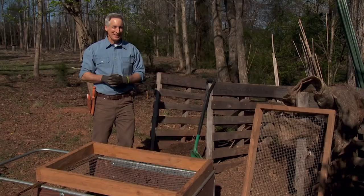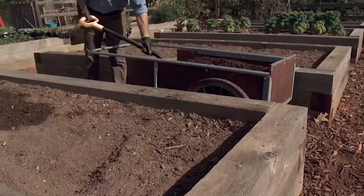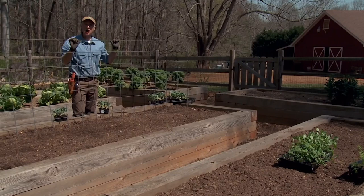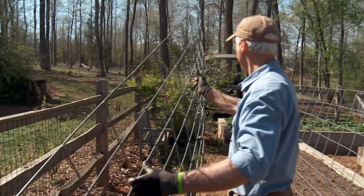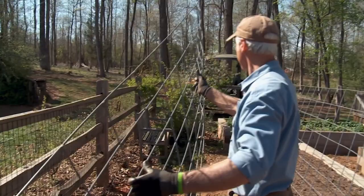Things started back in March. Before I ever put new plants in the ground, I always take time to improve the soil, and the best soil amendment for that is compost. And I put my top gardening secret weapon to use. Some people call this livestock panel — I call it a planting grid. And with a pair of bolt cutters, cut it to size for any bed, and then you have the perfect template for spacing out your seedlings.